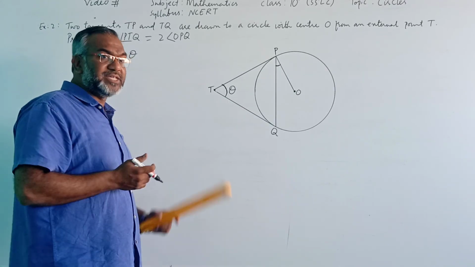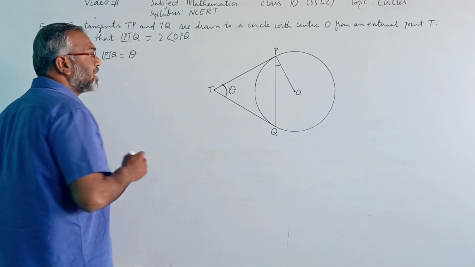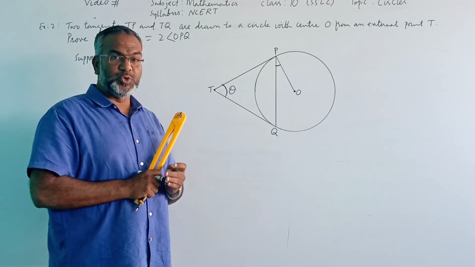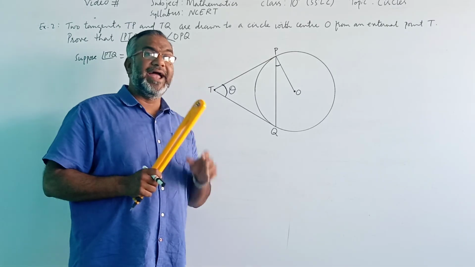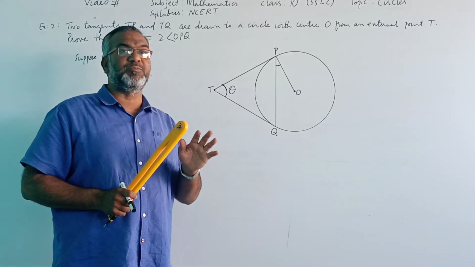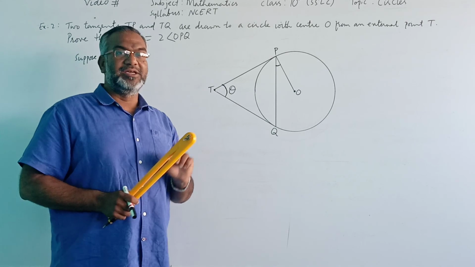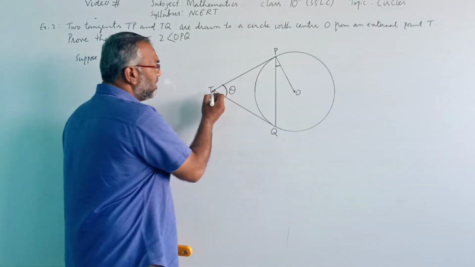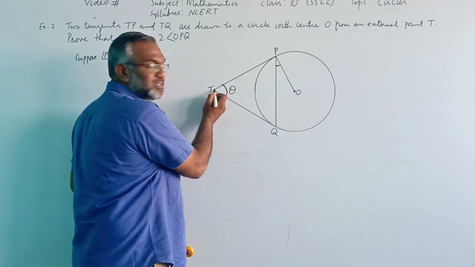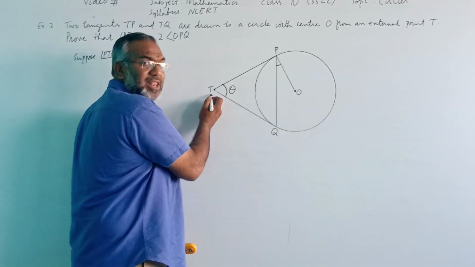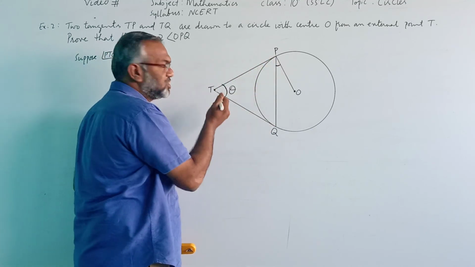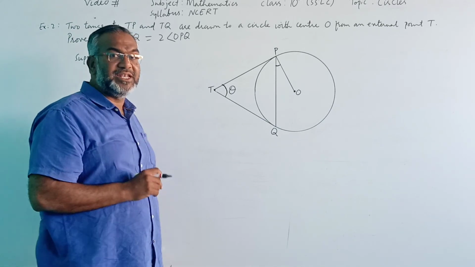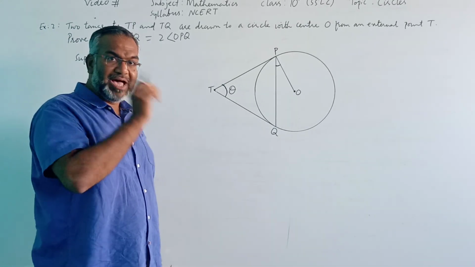Now, the reason why it is an isosceles triangle, that I will tell you. We know that from an external point to a circle, two tangents can be drawn, and the two tangents drawn from an external point to a circle are equal. This is theorem 4.2. We studied in theorem 4.2 that if we take a point outside the circle and draw tangents, two tangents can be drawn, and those two tangents will be equal in length. We have studied this in theorem 4.2, our last theorem, right?